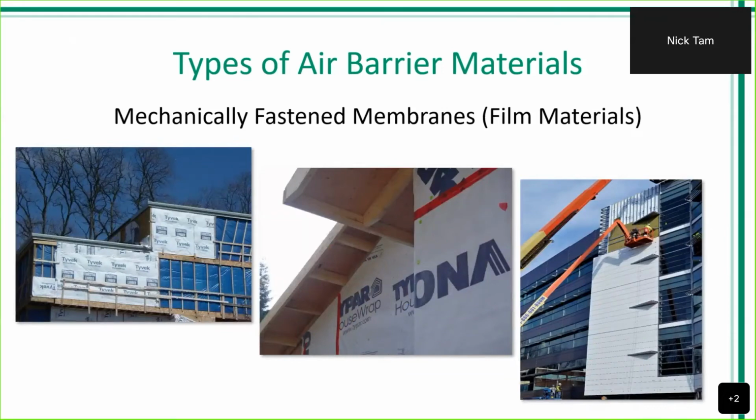And then we also have mechanically fastened membranes, or for what we see on a lot of projects, building wraps. And they're a really good economical choice. We see this a lot for wood frame structures, whether it be a multifamily or a residential project. But unlike our fluid applied and our self-adhered membranes, one thing that has to be taken into account is that this material is not fully bonded to the wall. So with any moisture that may get behind this membrane, it will run down the wall. And if we're trying to pinpoint the leak, it really is going to be a challenge at that point. And so this is why we see the benefits of self-adhered or fluid applied membranes, because if there is a leak, we can usually pinpoint where it is.